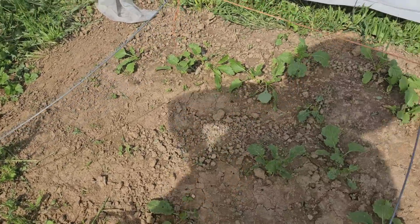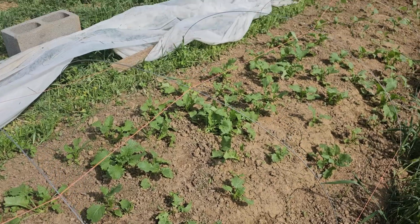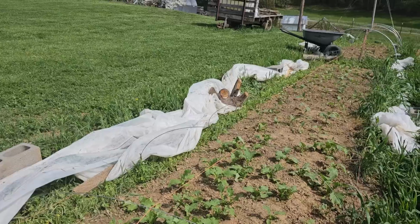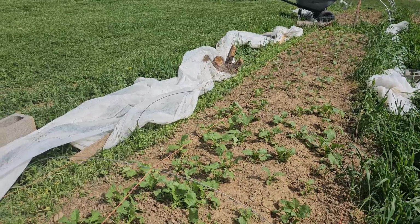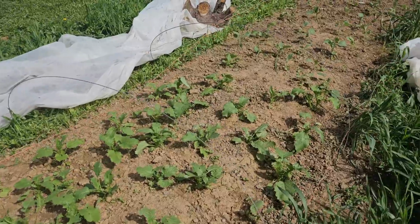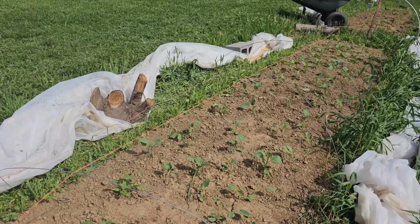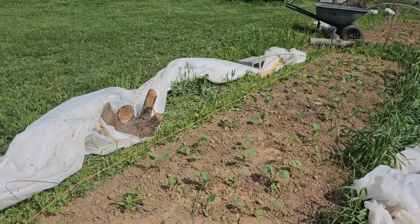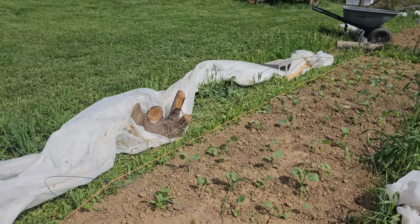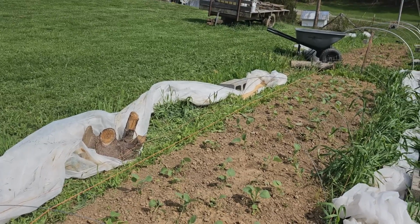But now this whole little garden right here, all the way down to that end, is broccoli. It's two different kinds of broccoli. You can see the difference. One end is Yodfa and the other end is rapini. And this style of broccoli isn't a bunching broccoli. It actually grows tall and skinny like an asparagus, and then it has a little broccoli head on the top.